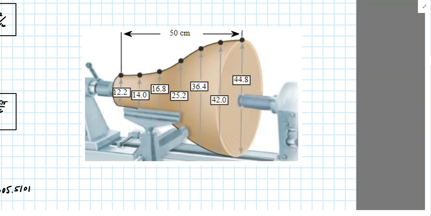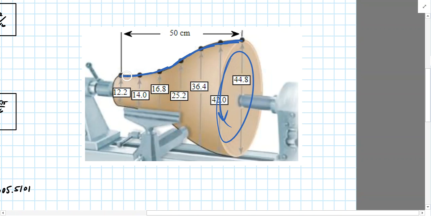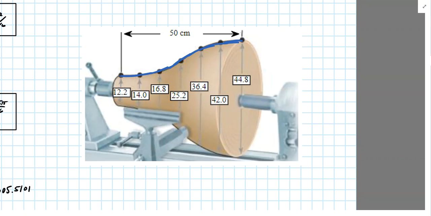In this particular example, we've been asked to determine or at least estimate the volume of this object that sits on a wooden lathe. And it would be nice if we had the equation that represents this curve, because as we've seen with the revolution of solids, if I had this function, the function that describes this shape, and rotate it in this case about say an x-axis, well then we'd be able to use traditional calculus to determine the volume of this object pretty precisely.